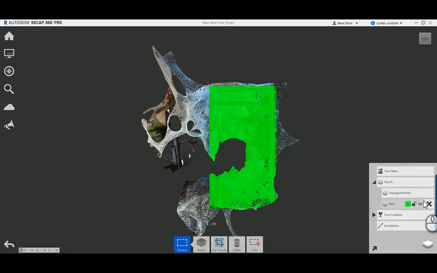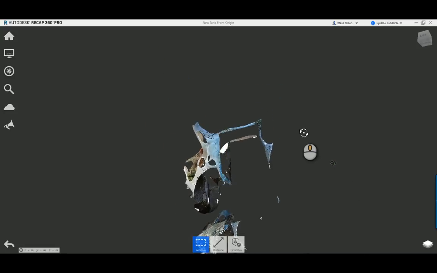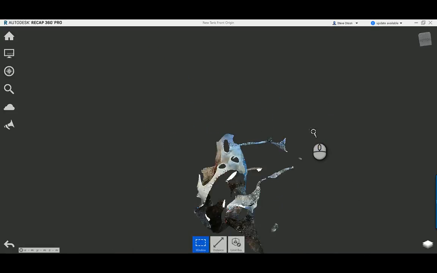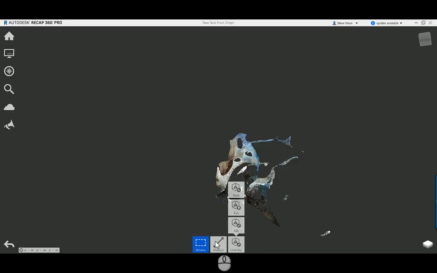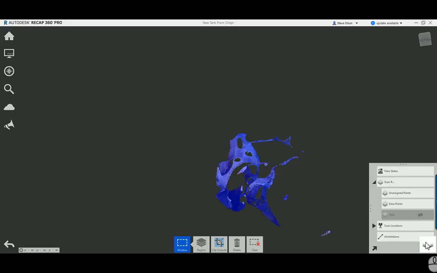Now, I can also turn off that region. So now I have all these points that I don't necessarily care about. I can either leave those in the unassigned region, or I can decide that I want to create a new region for those. So if I just do a nice big window select here, I can say region, new region. We'll call this extra points. Now you could delete these. It's up to you to decide how you want to handle these.